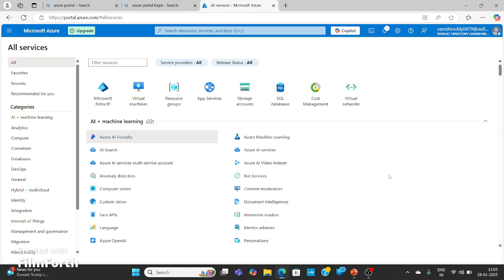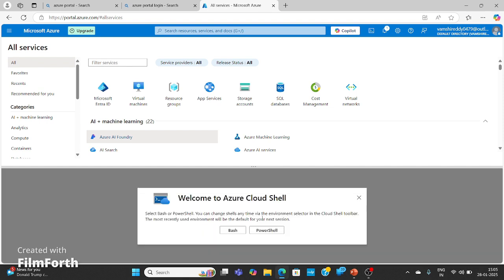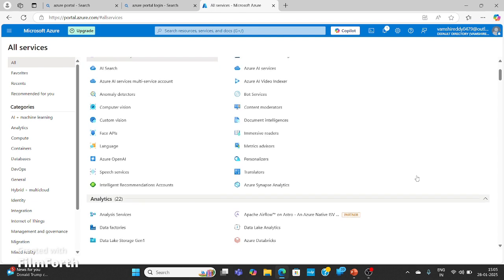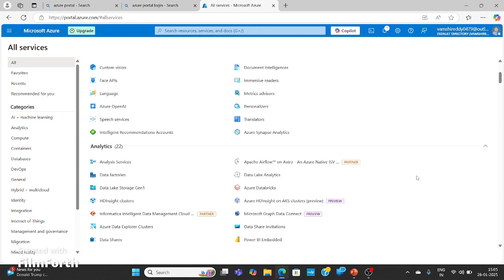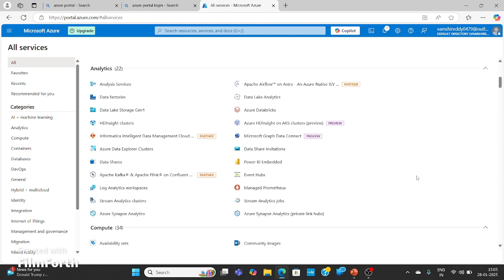If you are an administrator and you want to use PowerShell commands, that is a CLI command, it is showing here. See, it is PowerShell. If you want to work here, there's PowerShell. And think that if you are a developer and you want to use a REST API, it is also available here. If you want to work on Data Factory, or data analytics, Azure Databricks is very important. If you want to work on Power BI Embedded, you can work here. Also the Log Analytics workspace, you can work here.